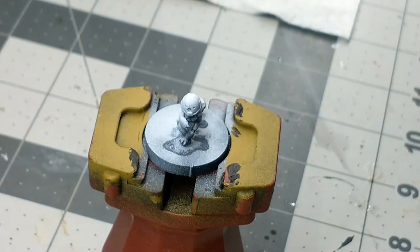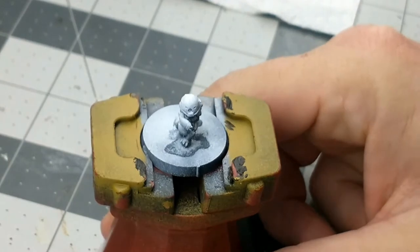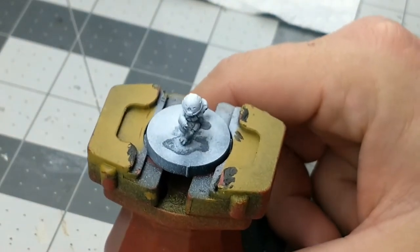Today, I'm going to show you fine people how to paint white the easy way. Quick, easy. Nothing to it. What I have here is a crazy koala from the Infinity range.